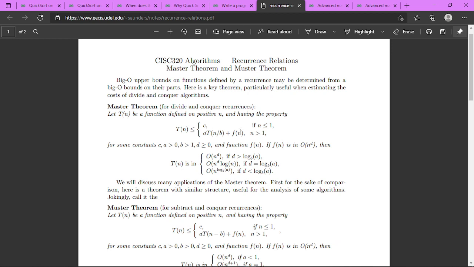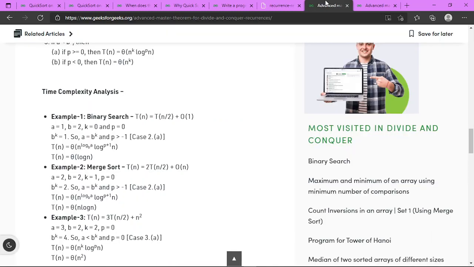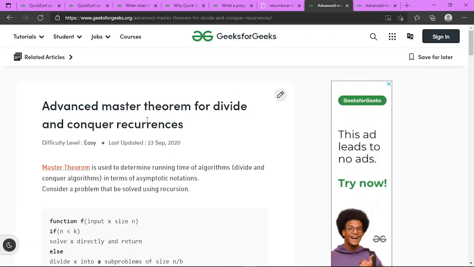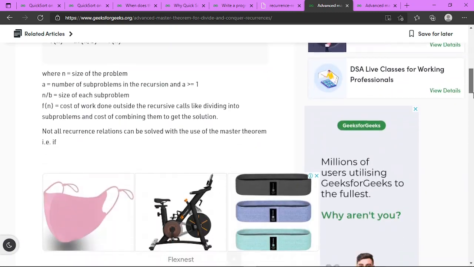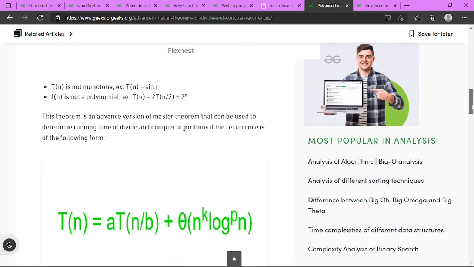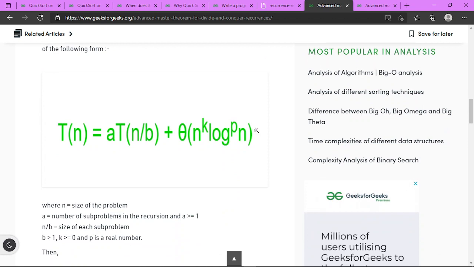For the master theorem for divide and conquer recurrences, I would recommend you not to go to this one, but to go to the advanced master theorem for divide and conquer recurrences. Here we have this function, a template similar to the recurrence relations that we will get, to which we can apply the master theorem and find out the time complexity.